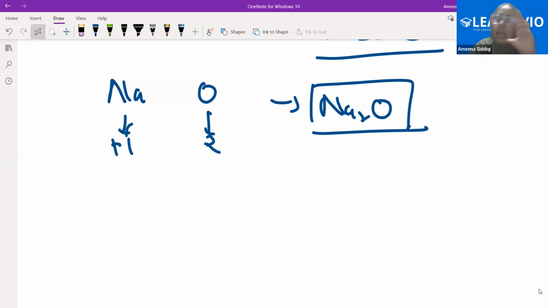Now, let's talk about this one molecule. What does it signify? Why do we have 2 sodium atoms and why do we have 1 oxygen atom? Because we didn't change their. Good answer. Is this correct? I'm saying good answer, but I'm not saying it's the correct answer. I'm saying tell me some bad answer, extremely ridiculous answer.